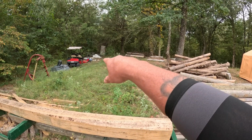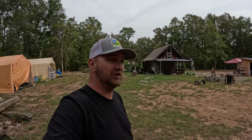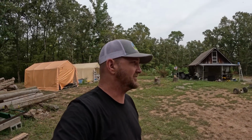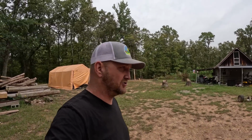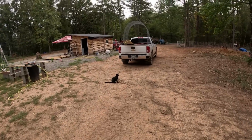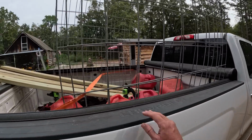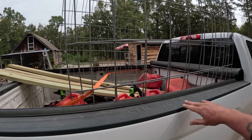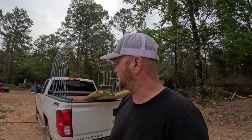I have that white tarp over there from the canopy that got destroyed in the ice storm last year. And I figured that would be a very good solution to be able to cover this up. I believe these panels are about 4 or 5 foot, so it should work out pretty good. I'm gonna go ahead and pull a measurement on this and kind of see where I need to cut my 2x6s if I need to.